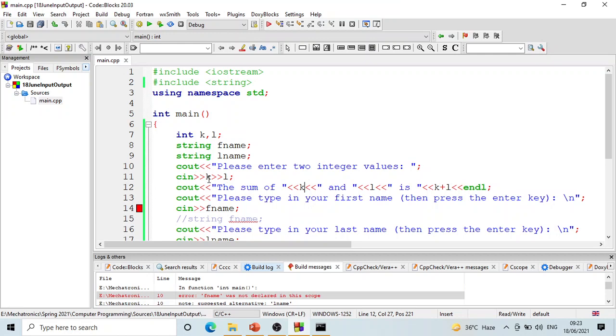So it has been declared and it has been initialized by the user. Then we want to print this message and उससे पहले भी space character उसके बाद भी space character, and then we want कि L की value print हो. So without any quotes or double quotes we simply write L ताकि L की value print हो instead of just the letter L, और फिर is और फिर उनका sum. ठीक है. अच्छा, ये हो गया.